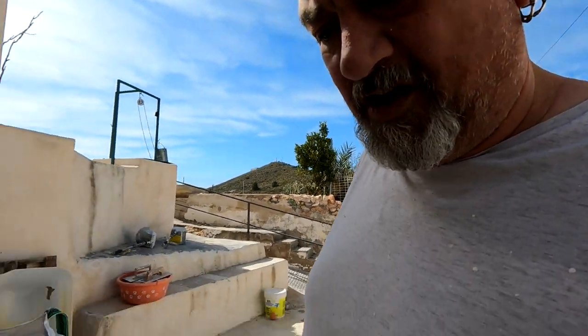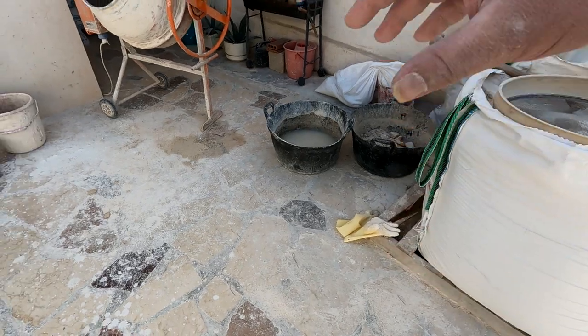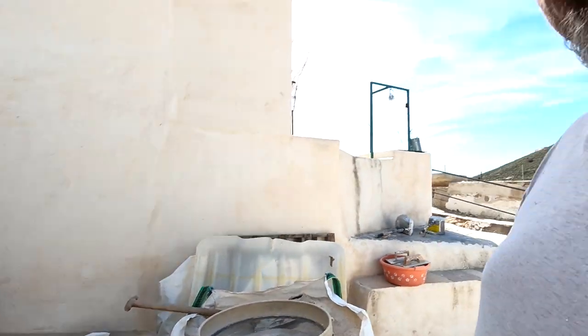These pine bits - when they go into the mix and get put on the walls, if we don't spot them, when it dries it leaves a brown stain and it's there forever. We tried it before - we tried to lime wash over it and it came through again. So we literally had to break it out and then patch it. That's not good. It might be all right for brown walls, but not the white ones.